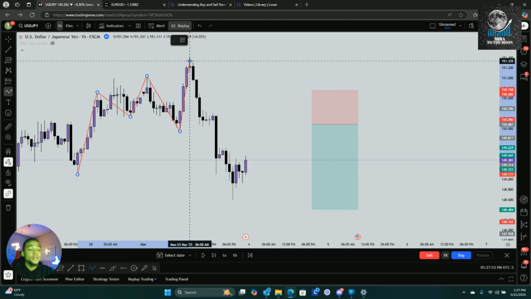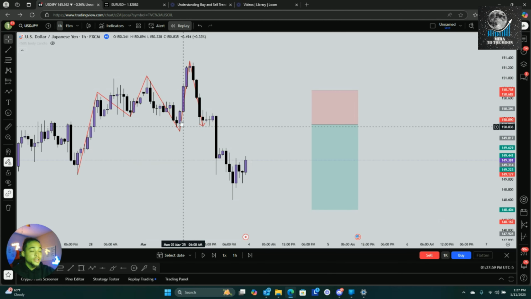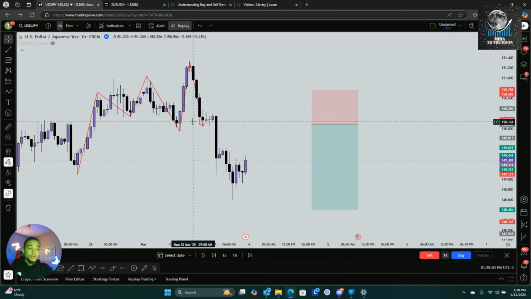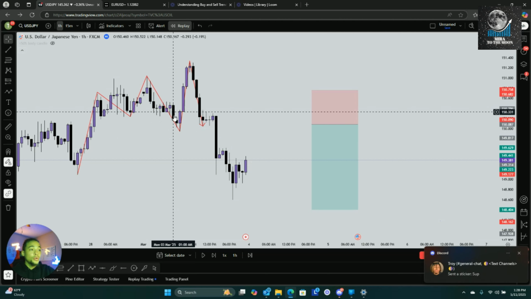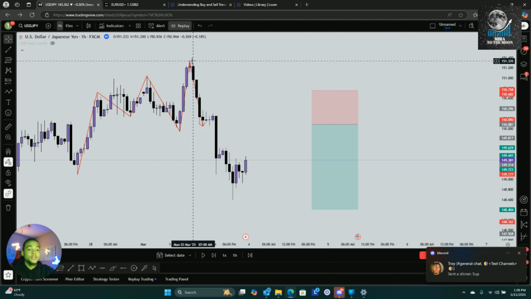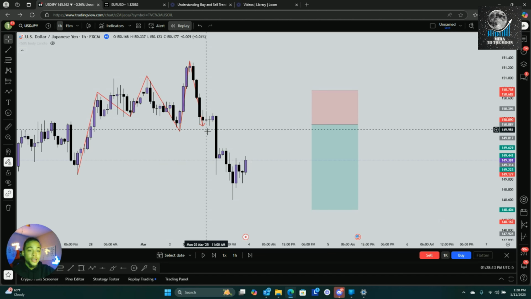Then UJ buys up and then remains bullish. Then UJ comes down right onto the swing low, which is this candle right here. Like I said before, stated in video 1, you would know what the swing low is. Please check that out, guys. The market structure is very important. So we have a sell down and then a huge push up to the top side. And then we have a sell down right on the swing low, which is being protected.